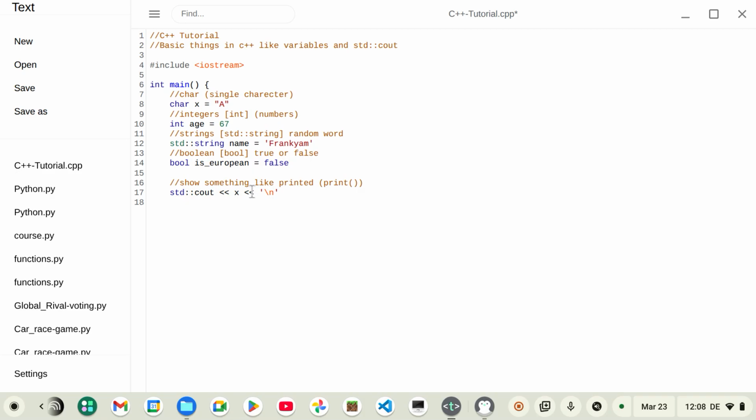Oh, and you cannot forget about this. Sometimes C++ is annoying just because of this. Okay, now std::cout. Now let's try for age.